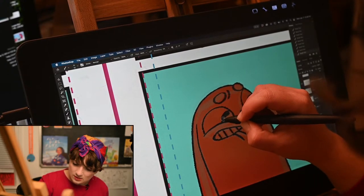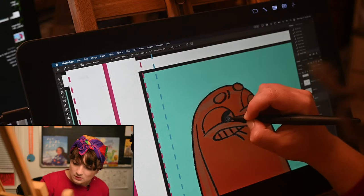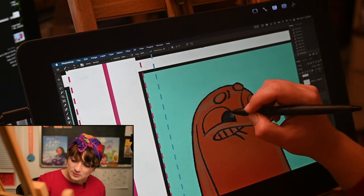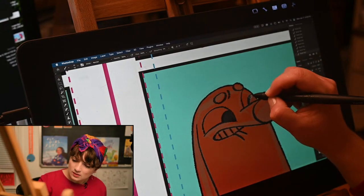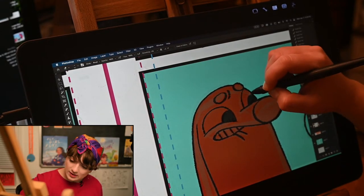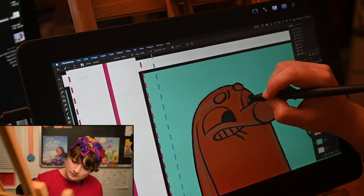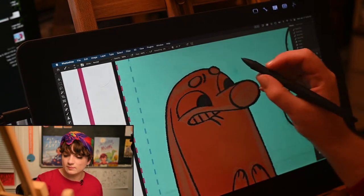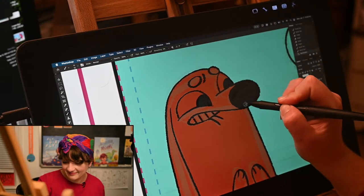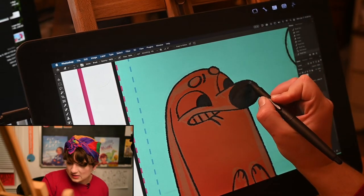I think that's a trick that painters use too. If they're using a brush with one color on it, they'll try to use it as much as they can before they go to another section, so they don't have to rinse the brush so many times. Paint bucket. Remembering paint bucket is a thing also saves time.